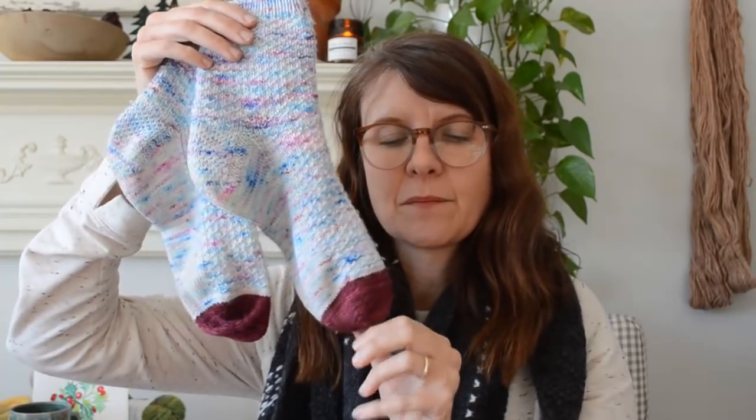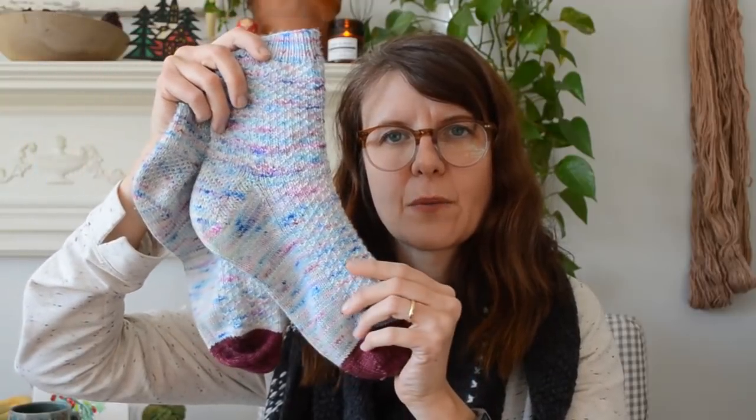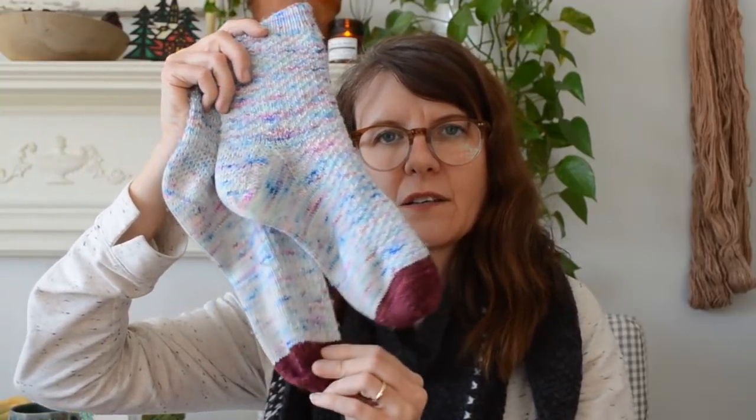And they did. So this is a yarn that I was gifted from Carrie. And Carrie's name on Instagram is Carrie on the Coast. And oh, Carrie, every time I say this, you remind me of what this yarn is. And now, again, I don't remember. Because she sent a tag with it, but I lost the tag. And she has reminded me several times. And do you think I can remember? I cannot remember. But for the toe, I just had some contrast fingering in this burgundy-ish color. And I thought, oh, that's fun to give it a pop of color. So I just added that on both toes.